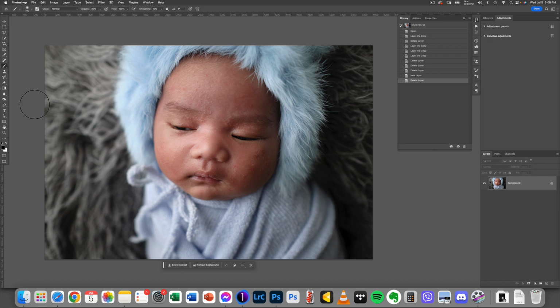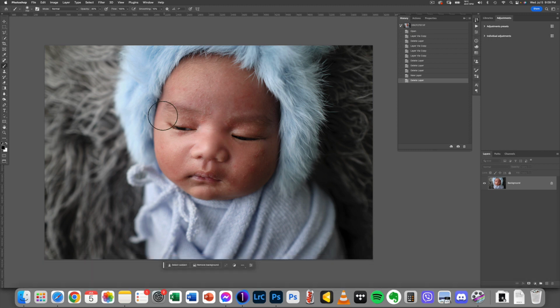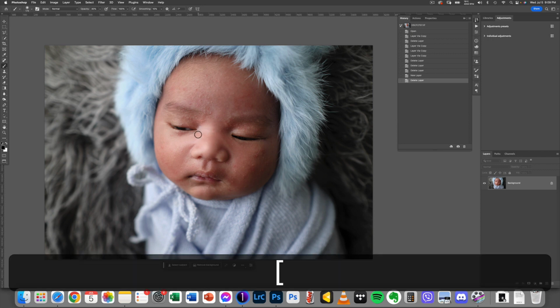All right, let's now go to the brush tool, and we will be using this a lot. Okay, so this is the brush tool. The shortcut for the brush tool is B. So for example, if you're in another tool and you want to go to the brush tool, simply press B, and in the brush tool you can control the brush size by pressing the open and close bracket buttons. This one makes it smaller and this one makes it bigger. In my keyboard I have programmed these buttons to a knob so that I can easily adjust the brush size.